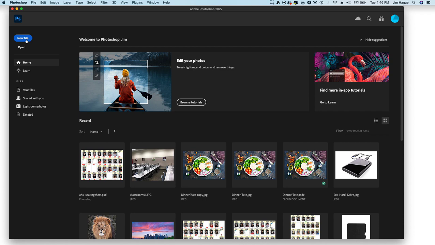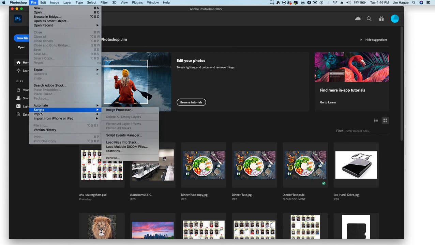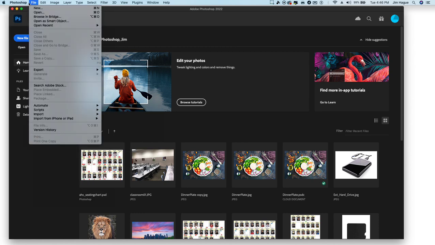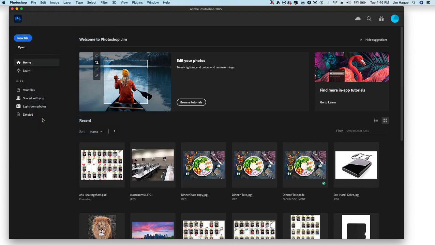I don't know if I can do this, but I will certainly try. Like I said, I don't know if this can work here. Let's try this: Import from iPad.